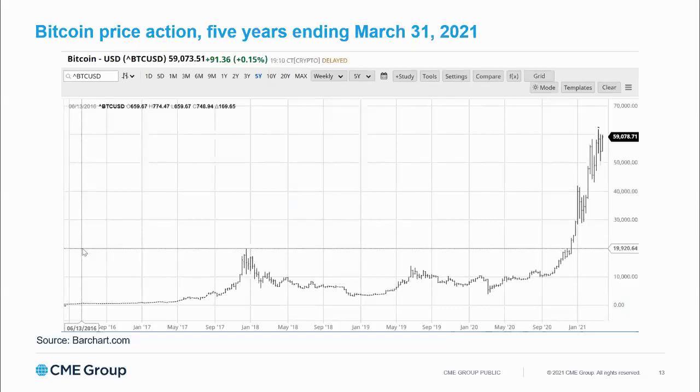So here's a graph depicting Bitcoin's parabolic price move over the past 6 months or so. And as we discussed earlier, Bitcoin's up almost 90% this year. So if you take a look at this price chart, it's almost jaw-dropping to see that price move up since September. It's really astounding to watch and see.